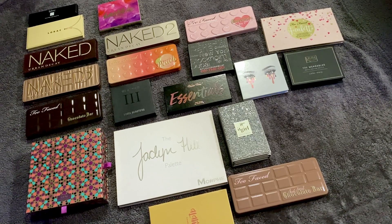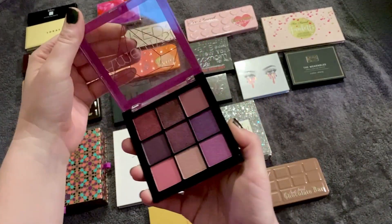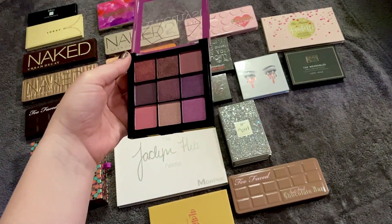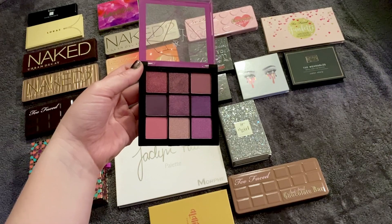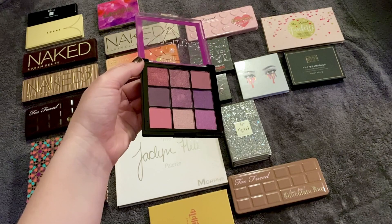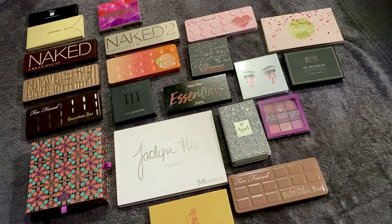This one moved up one slot — I still haven't used it, but in the mind game for today it's number 21 out of 30. It's the RK Amethyst palette. I got this when I worked on a TV show and they were getting rid of makeup — it was unused so I grabbed it. I don't have a lot of intense purples in my collection, so it seemed worth keeping. Hopefully the shades pan out well.